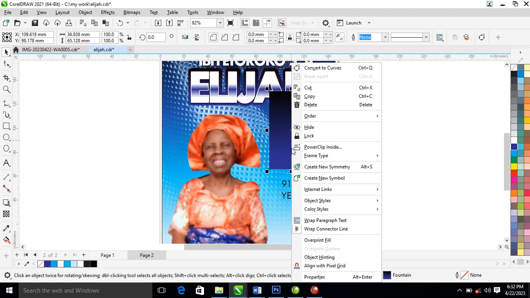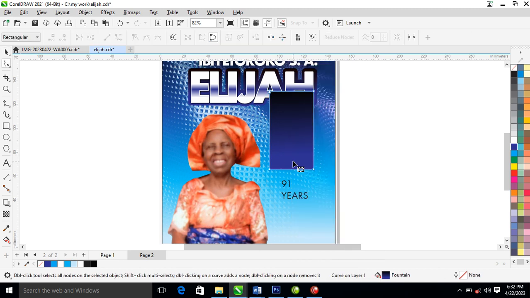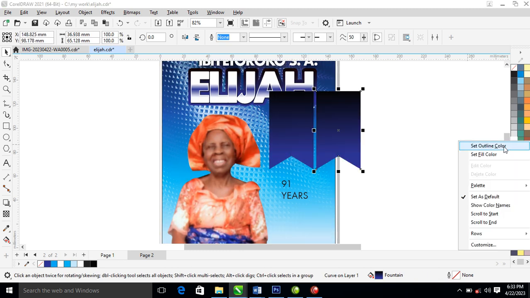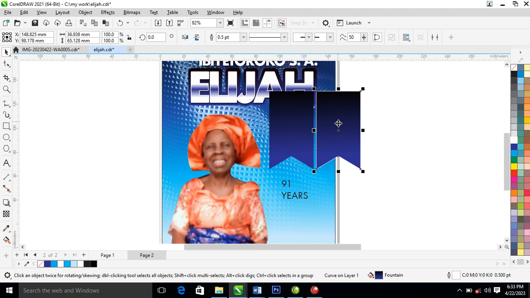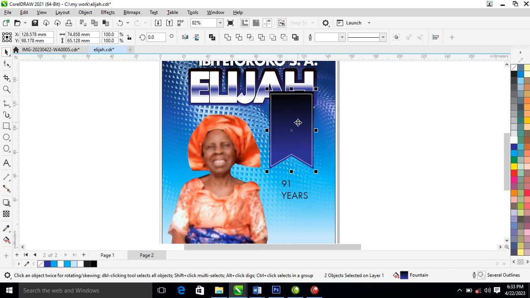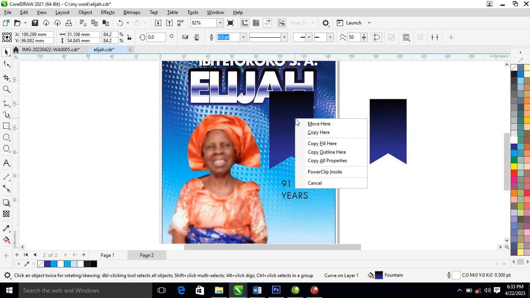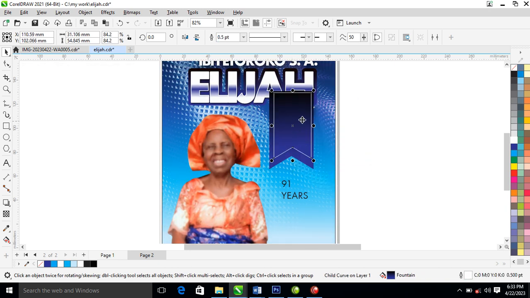Then you right click to convert to curve, double click, then you pull this angle upward, make a copy, click, set the outline to white, then let's reduce it a bit, center it within the previous one, make it a bit smaller, then you go ahead and Powerclip that into place, position it so well, good.